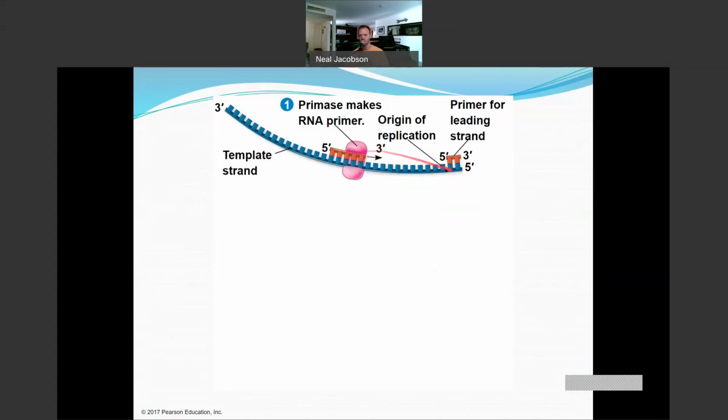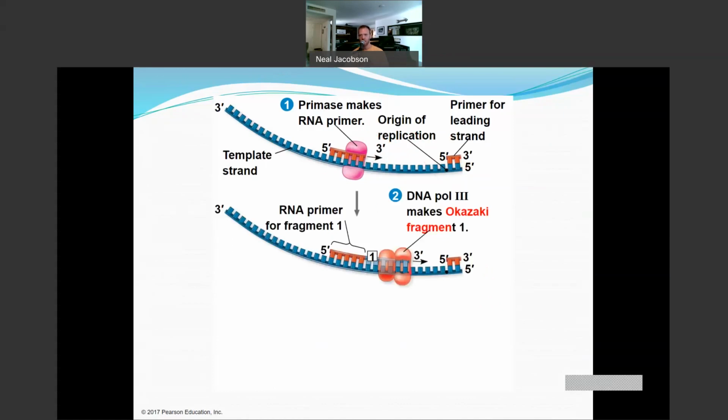And so RNA primase is going to come along and lay down a primer, and then the DNA polymerase is going to come in and bind to the 3' end of that primer and start adding nucleotides going towards the origin of replication, away from the replication fork. And so what that means is it's going to run into the primer for the leading strand going the other way towards the other replication fork. It's going to run into that, and then it's going to hop off and go find the RNA primase again. So here, RNA primer is laying it down. DNA polymerase is going to come in and bind onto the 3' end of that RNA primer, and it's going to add nucleotides in a 5' to 3' direction until it hits that primer for the other origin of replication.